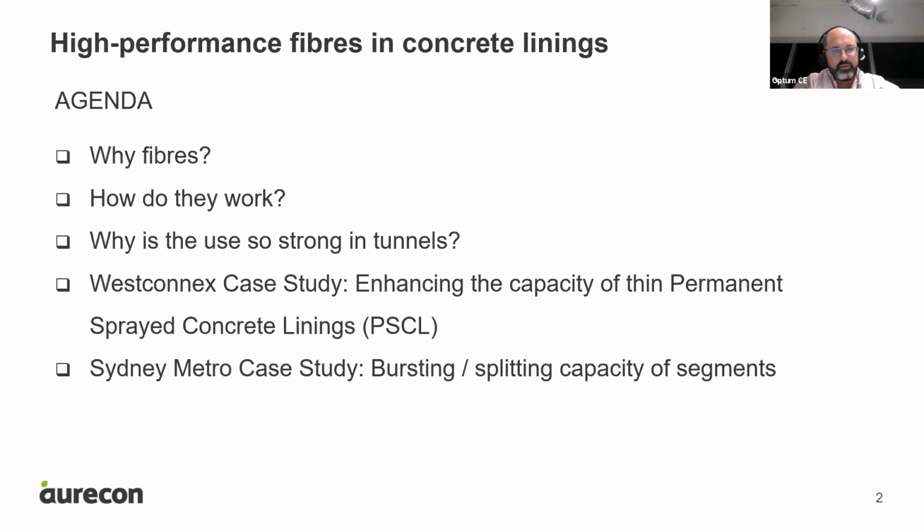And the other one is a Sydney Metro case study, which uses a different type of construction, TBM, and uses precast elements. We're going to see how we use fibers, how we got confident that the fibers would address some of our bursting and splitting concrete capacity concerns, and some of the work we have done in the modeling space. A lot of the focus here is around the use of modeling and advanced modeling to understand how we can make better use of the materials we have to really push boundaries and optimize, but at the same time not compromising on safety.